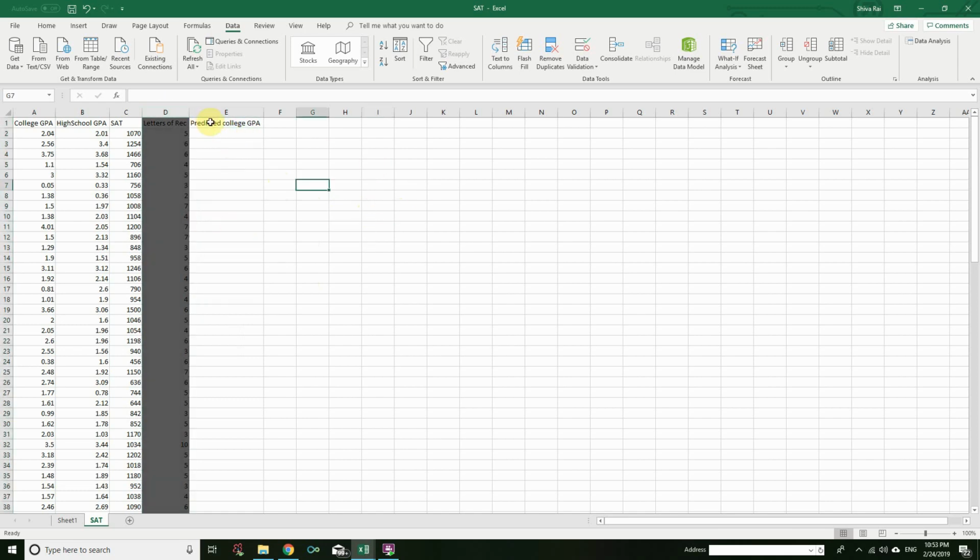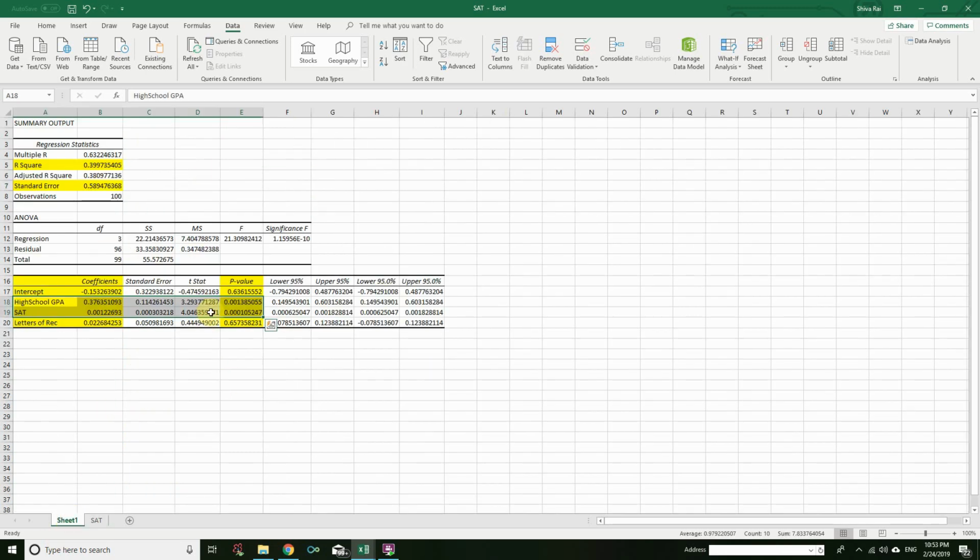For predicted college GPA we need the model. To find out the model, we would go for this one. I don't need letter of recommendation, so let me copy these 3 things: intercept, high school, and SAT. Control C and paste it somewhere here.